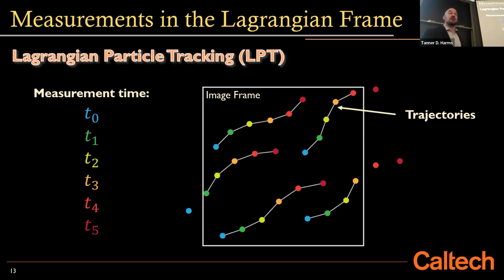Remember, I said that there's another frame to consider fluids in, and that is that of the Lagrangian frame. If I'm going to make, sorry, let me first explain. The Lagrangian frame considers fluid motion from the perspective of the particle moving through space, rather than from a fixed domain in space watching the fluid move through the domain. And so if I want to make Lagrangian measurements, what I'm going to do is find particles in my flow and watch them evolve. I'm going to get these trajectories that each particle develops, and I'm going to study the trajectories instead of the field of flow motion in the region I'm looking at.